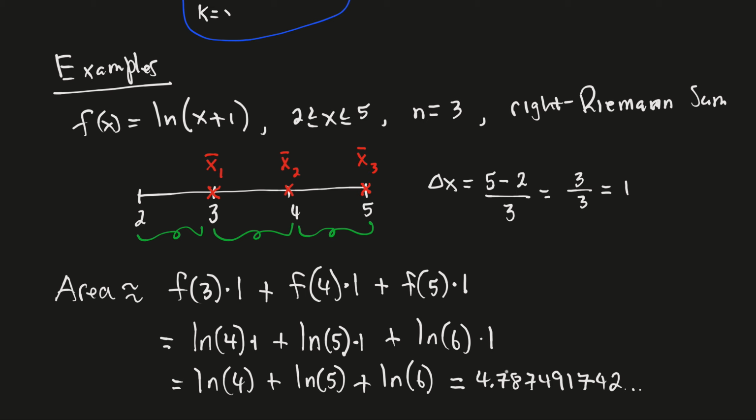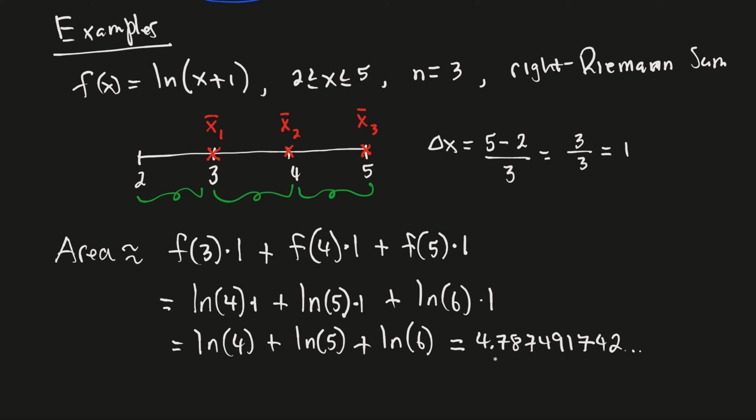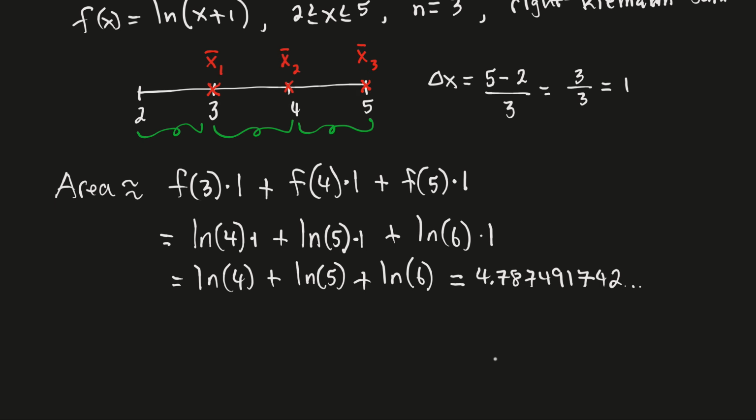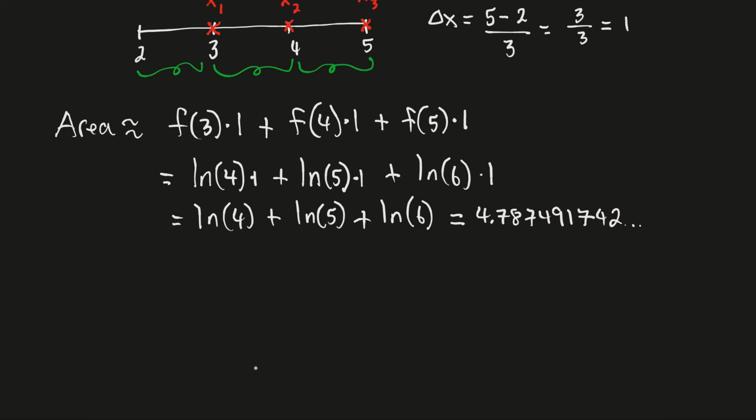Now notice we went through the process, we came up with this number without even knowing what the graph looks like, right? But many of us are visual learners, so it would be nice to say, okay, well, what does this really mean? So I am going to just give a quick sketch of this function, the natural log of x plus 1. Now you might remember the graph of just the regular natural log of x. It has a vertical asymptote along the y-axis.